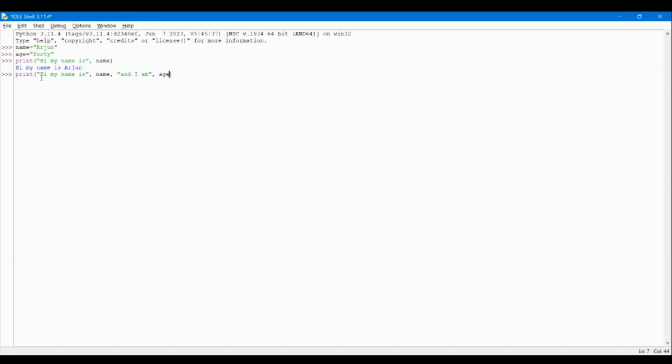So this blank has to be years old. So now we're going to add another comma because we are connecting another piece of text. We're going to type "years old." with a period, and now we're going to close our quotations. So now it should print, hi, my name is Arjun, and I am 40 years old.